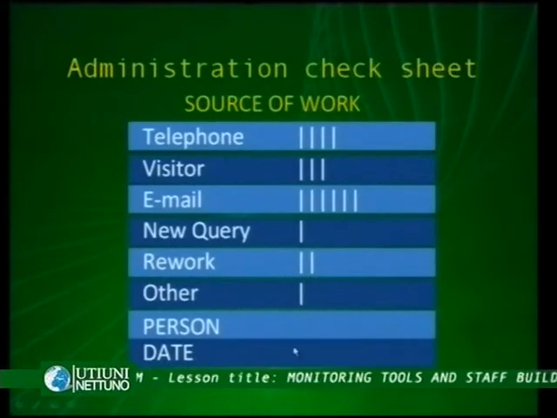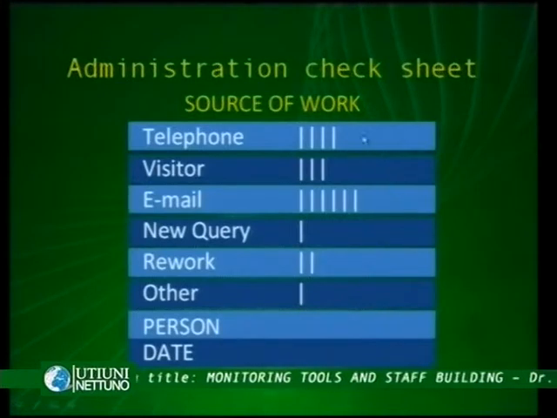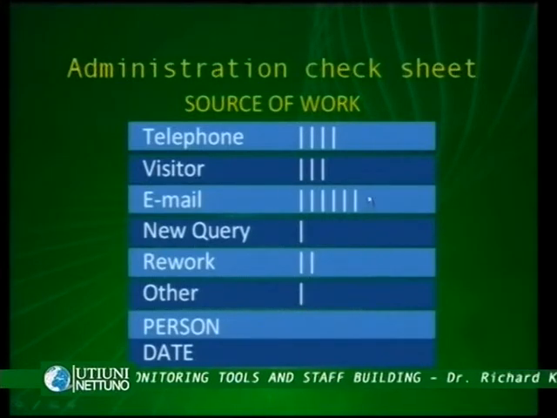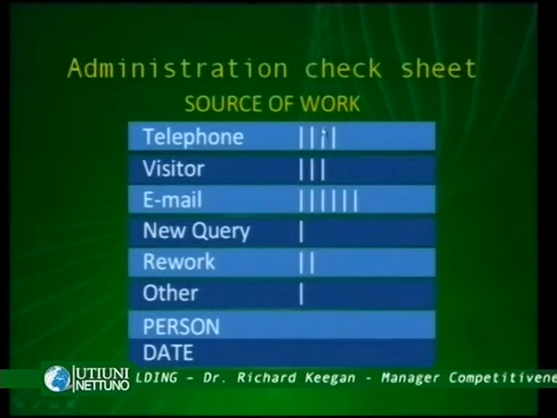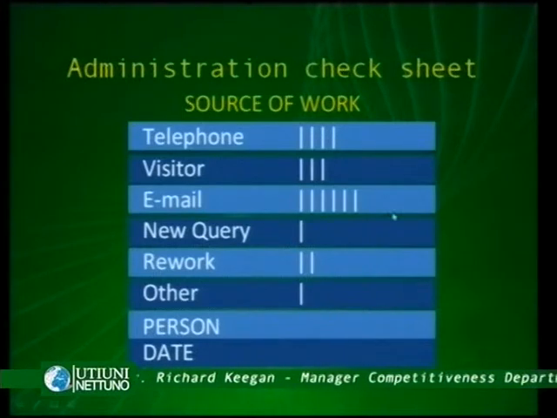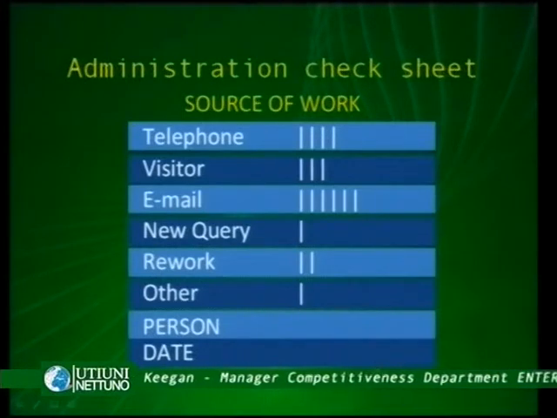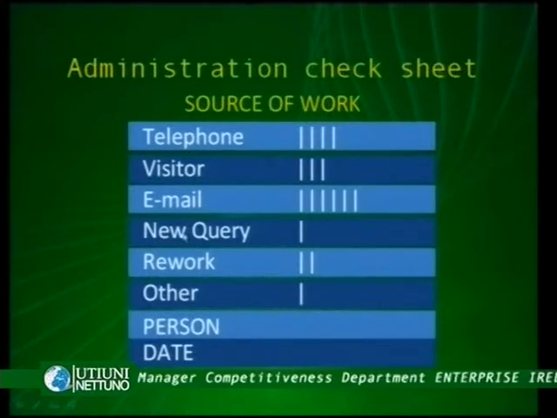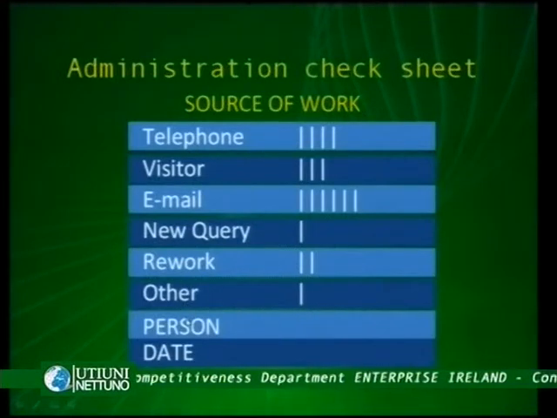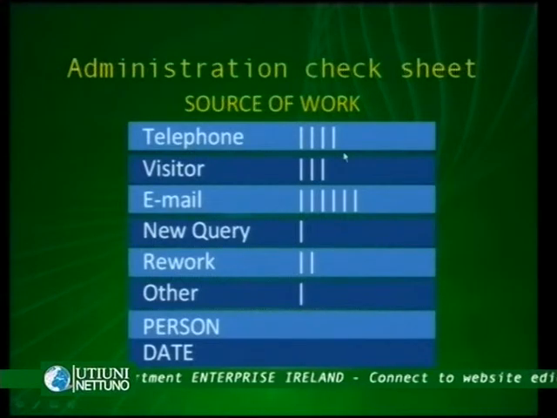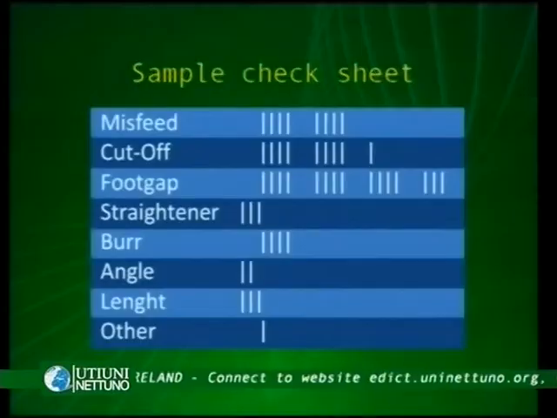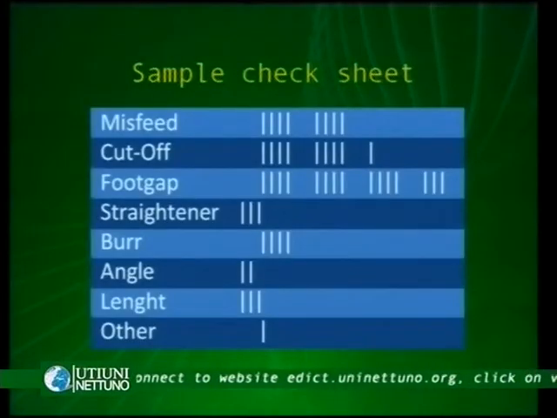But you can see, I hope, from this simple graphic that by simply looking at the number of times something happened, we can quickly identify the main things that occurred in that person's work in that day. In reality, these items on the left-hand side of the page would be written or typed, printed, and these marks would be simply made by a stroke of a pen. It allows simple capture of the data.